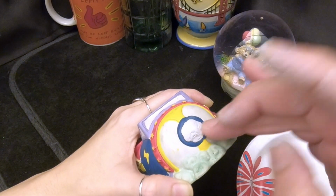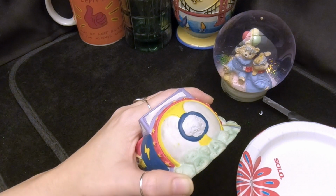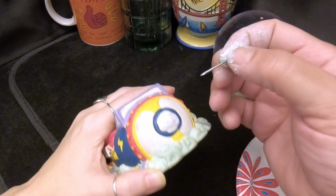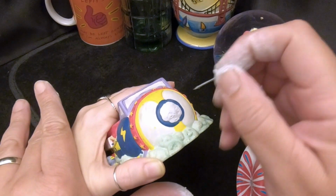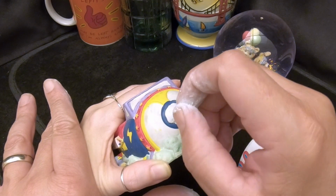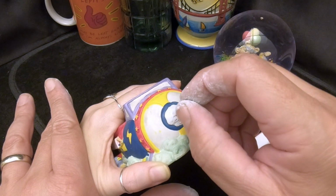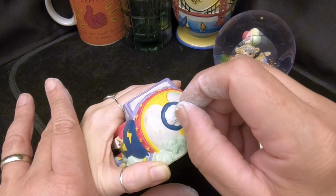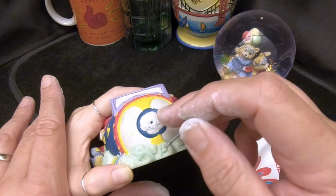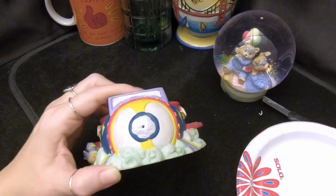Okay, so right there. Now we're going to take this nail right here, and I'm going to put a hole right down the middle of it, and that's where this is going to mount the propeller, hopefully. Okay, so we have a hole right there. Once this cures, we'll repaint this blue and then mount the propeller. We still got to make that.